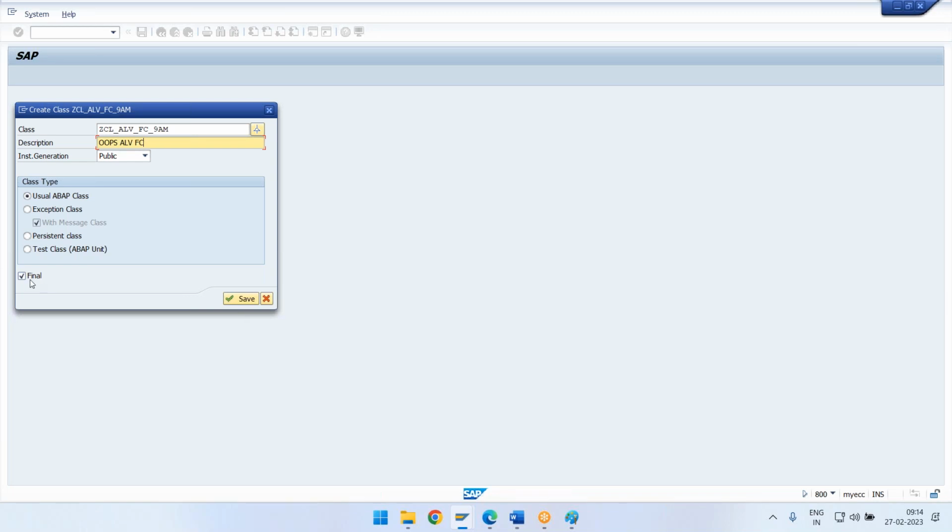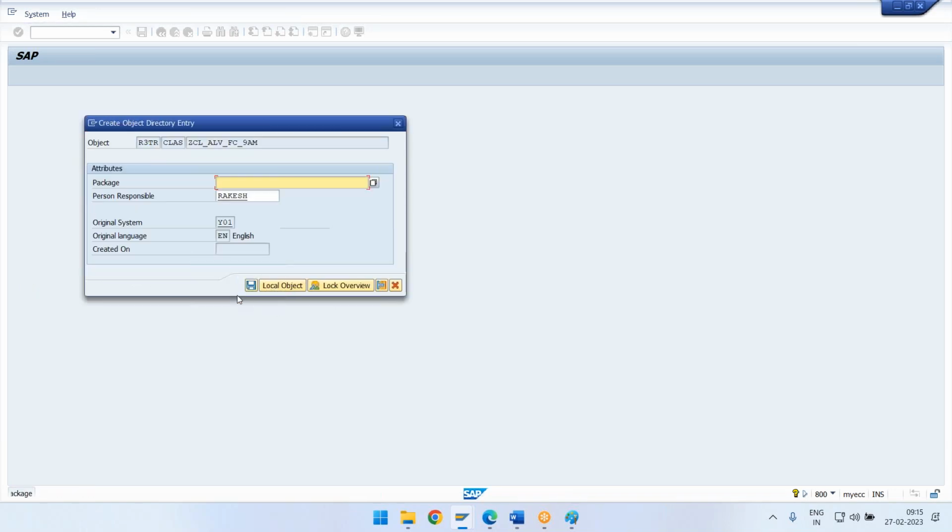Now, do you know what is meant by final class? What is meant by final class? If you select this as your final class, you can't use that in your child classes. That's it. This is the only general class. You can't use it in your inheritance, or anywhere except from your programs. Except in your programs, you can't directly use that in your child classes. If you don't need to use that in your child classes, you will be keeping it as your final class.